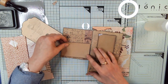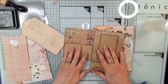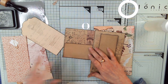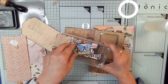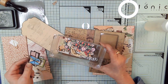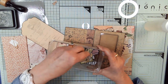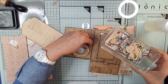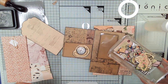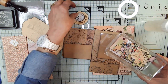So I think I'm going to go ahead and put this on as a pocket, and I don't think I'm going to ink it. This is inked and stamped washi, and so I think what we'll do is when I go through the ephemera, we have this little ephemera, little ephemera, and then this littler ephemera. And actually there's a couple bigger ones back here, which is the top. That might look kind of cool right there. Maybe I'll make a little cluster or something with that. I'm trying to do more clusters.